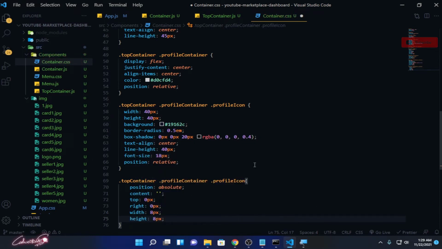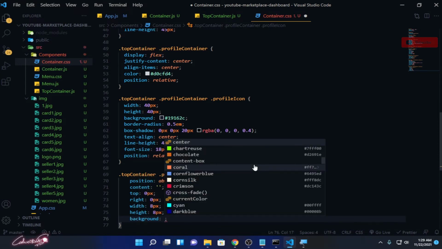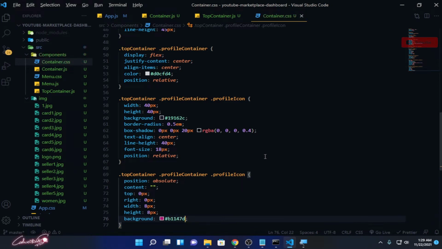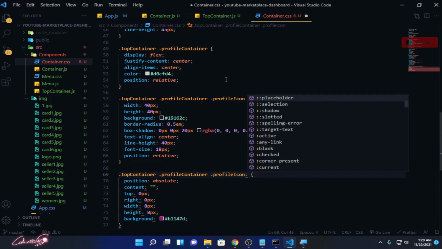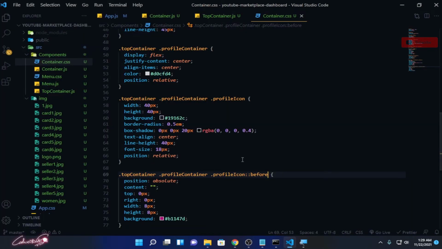So this is for that very tiny circle, right? This much of a box is more than enough. So background hash B11470. And here we go, we have that perfect star icon. But why is it moving further forward? Oh my goodness, I need to add it before we forget to add that one. That's why. Yeah, here we go. We have that icon, and we can see that it's having a very small box over there.